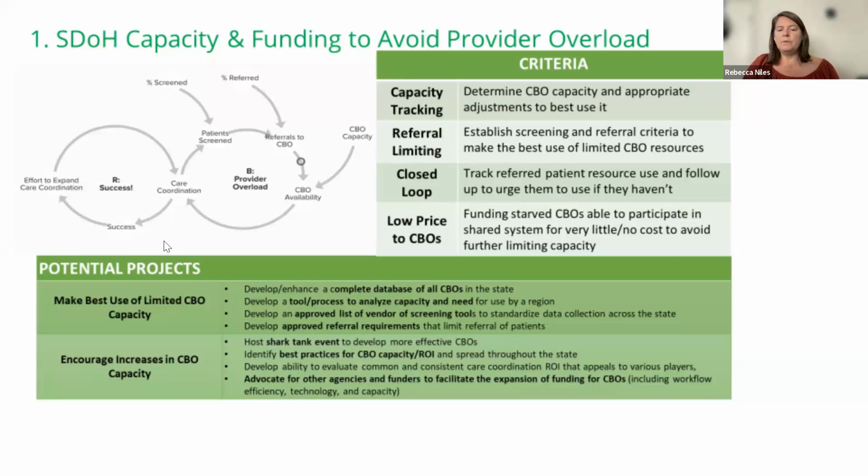But given the limited community-based organization capacity, availability was going to be low, and that was going to hamper their results. This was the loop they were focusing on, that was their entire mandate. They were going to bump into what we call a limits to growth, a limit to their success. They needed to consider that in their design. So we focused their attention on this and had them think very deeply about how they could best incorporate it into their design to make sure they weren't going to fail through their success.